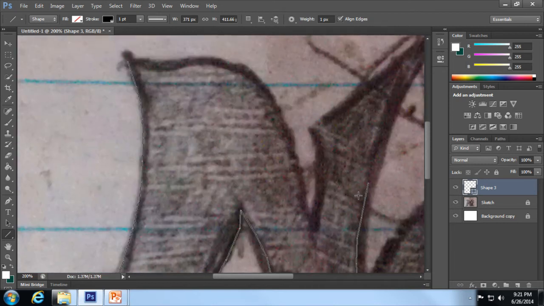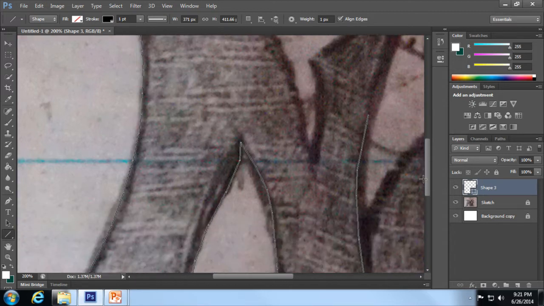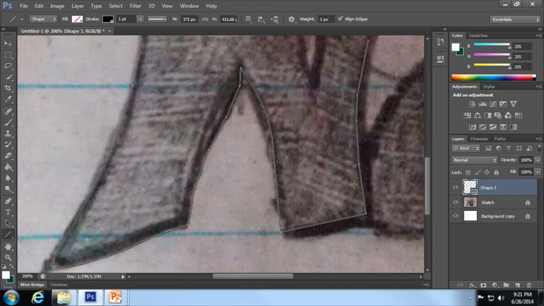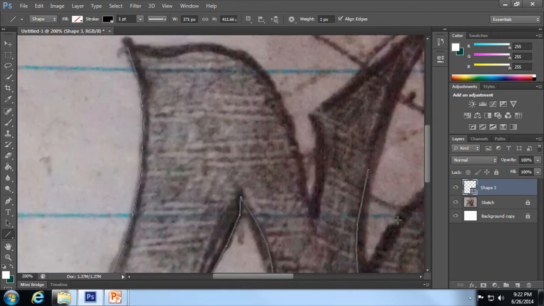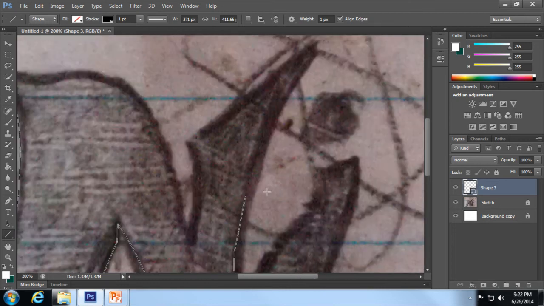What I did is I selected both layers, and then I right clicked and said merge shapes, and what that did is it connected all of our line shapes back together into a single shape. You want to make sure that you do that if that happens to you, which just means at one point over here we weren't properly holding the shift key.